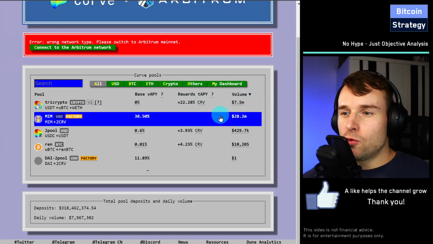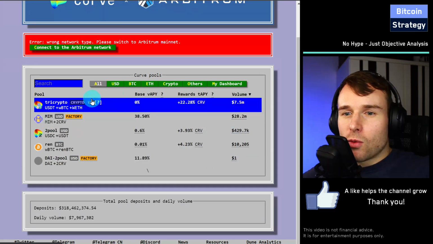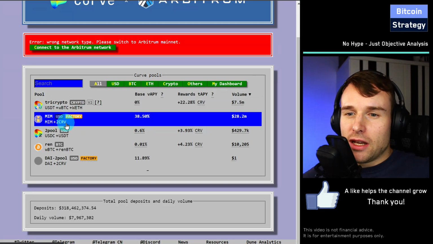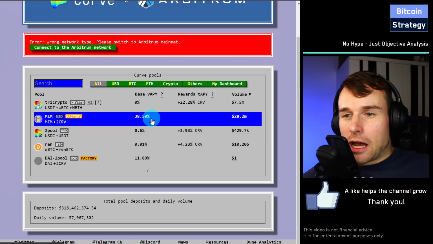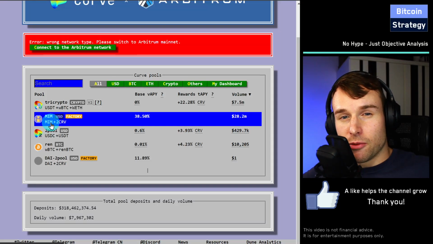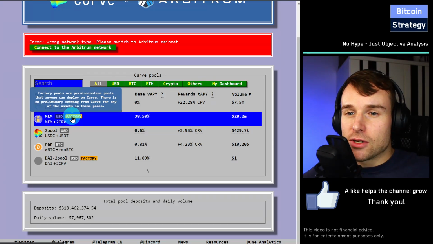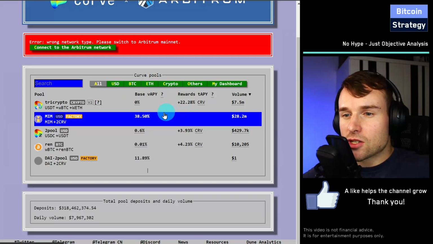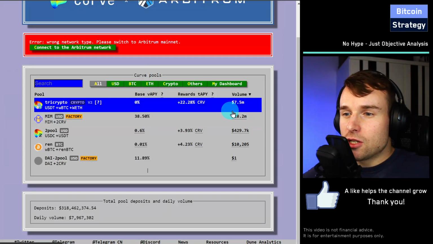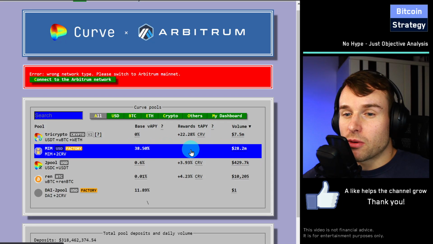And here are basically two pools that have some kind of a size. I think the small ones can be pretty much forgotten. One of them dealing in Tether and wrapped Bitcoin and wrapped Ethereum, and one of them dealing in Magic Internet Money. Now, I personally don't know enough about the risk of Magic Internet Money. It's basically a borrowing and lending platform. This is supposed to be a stablecoin. The pool itself is also permissionless, so it just has been added by somebody. It hasn't been vetted by Curve. So the yield here is very high, but I personally don't know enough about it to recommend this to anybody. But I think this could probably be too risky.